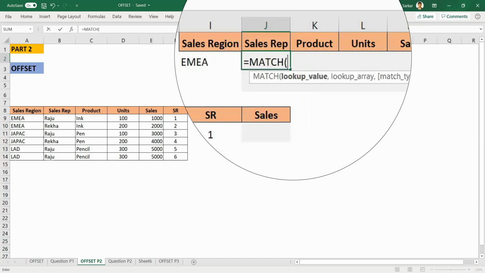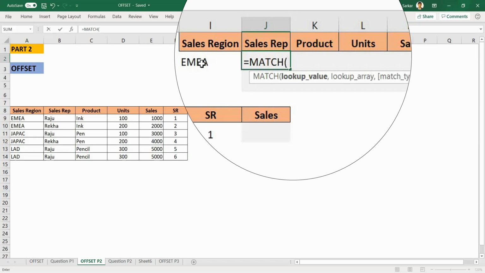My match function, as you must be aware, gives us the row number on which it finds an exact match if we are using the exact match option.